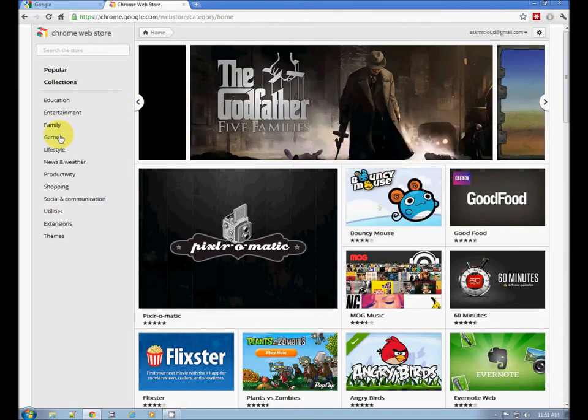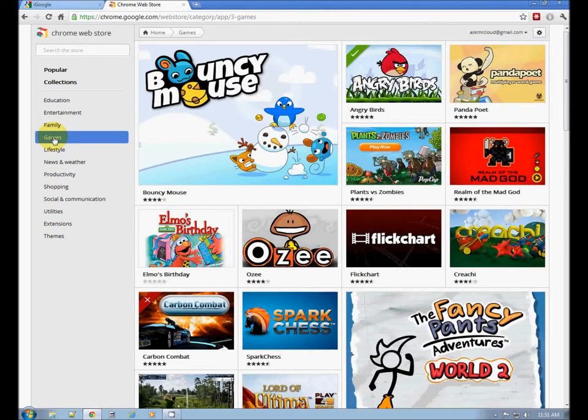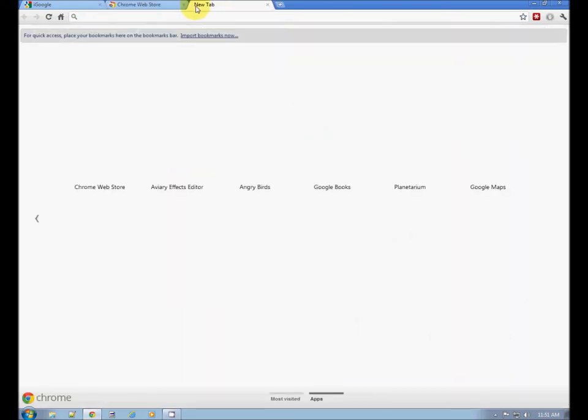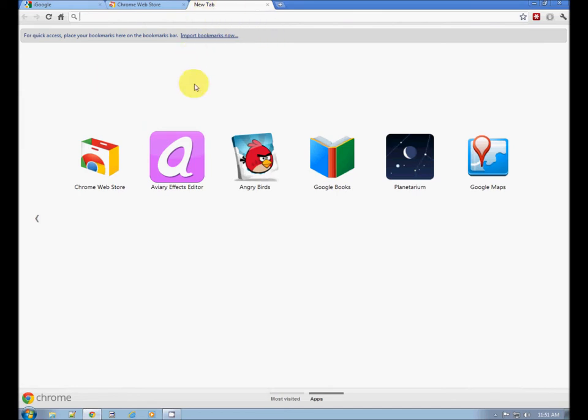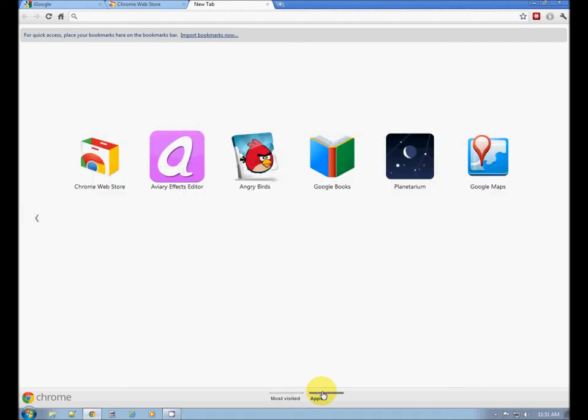All right. Over here, we have the various topics of apps that you can get for your Chrome browser. Go ahead and click Games. Again, this is going to add the games to your new tab. When you click New Tab, your apps. Remember that most visited sites over here and apps over here, and there will be additional bars as you add apps. You can have page upon page of applications. So this is a little bit different from the Chrome overview that we had previously. Google's gone and mixed it up on us. But that's okay. All right, let's look at the games.